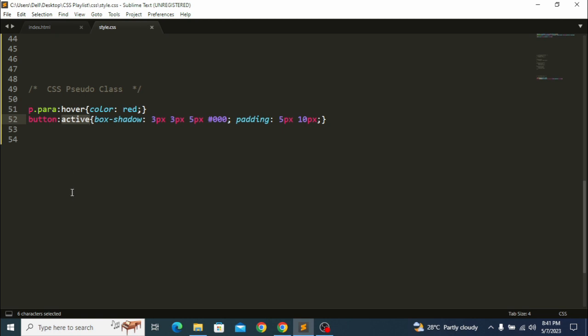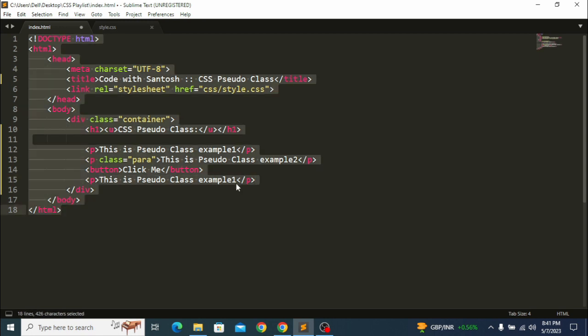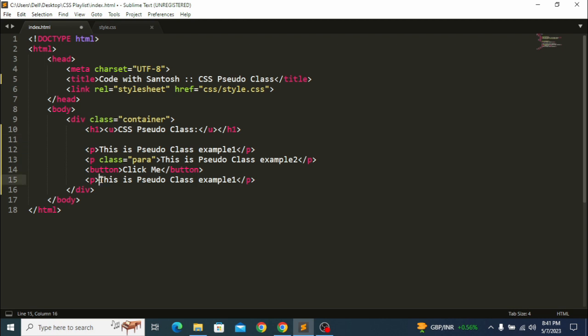Okay, so we have used active and hover, and link is also there. So let me give you an example of link as well. Let me remove this.